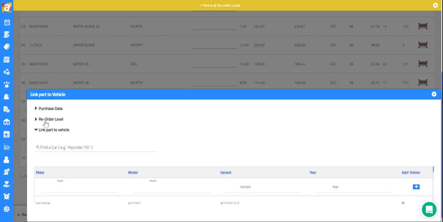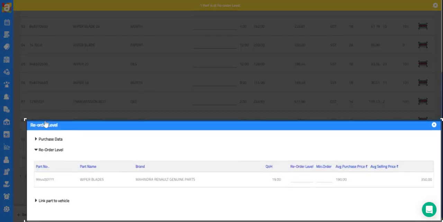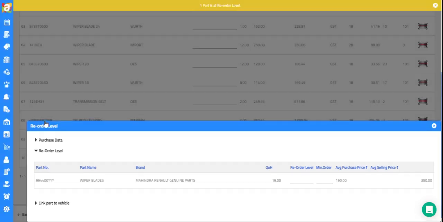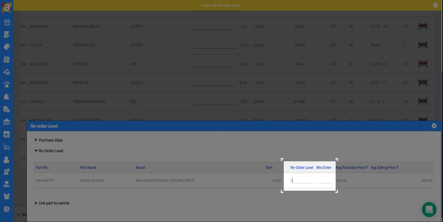Reorder level describes how we can set the quantity level and minimum order quantity alerts to be displayed in the stock dashboard. For example, we have taken this line item. Set the quantity for displaying the alert message on the dashboard. For example, if we set the quantity to 5, when the particular line's in-hand quantity reaches the mentioned reorder level quantity, you will get the alert message in the stock dashboard.